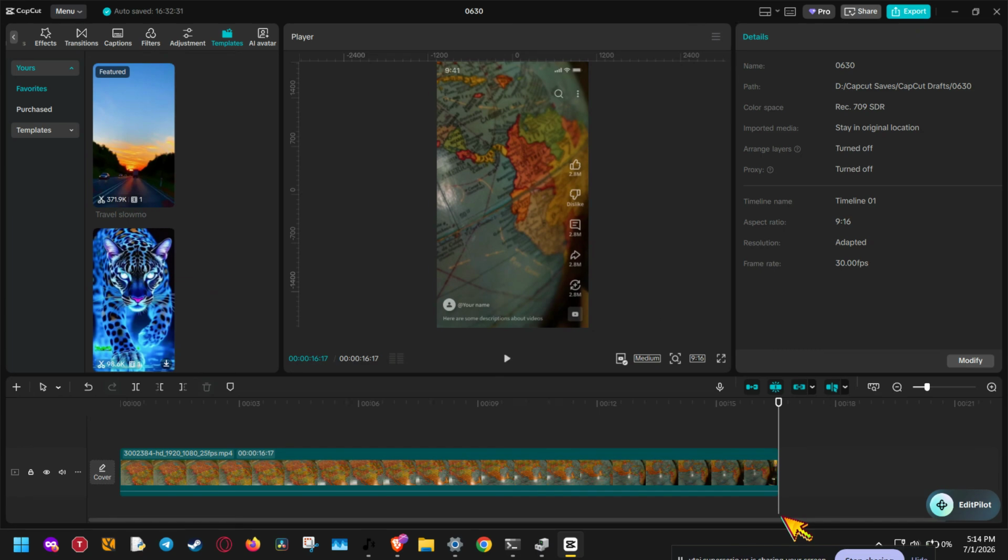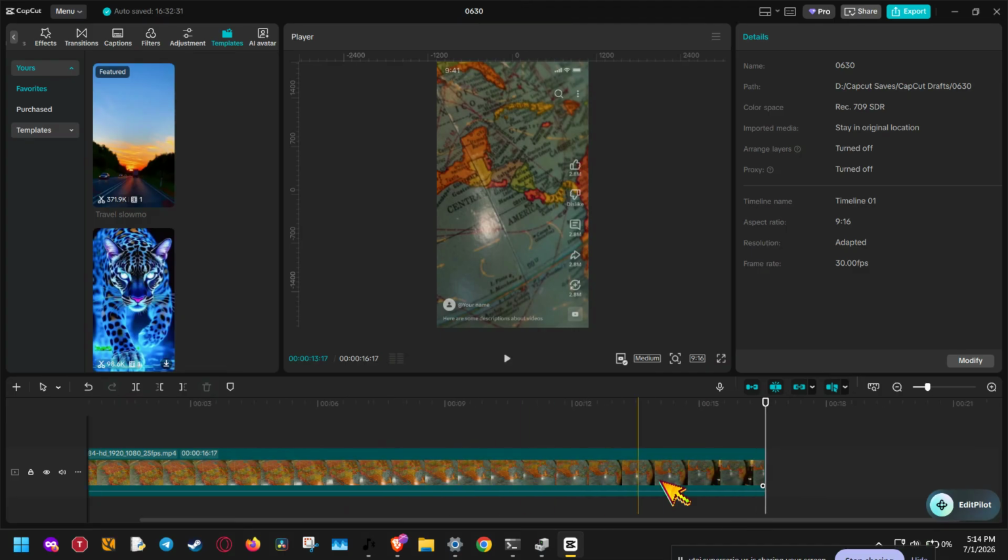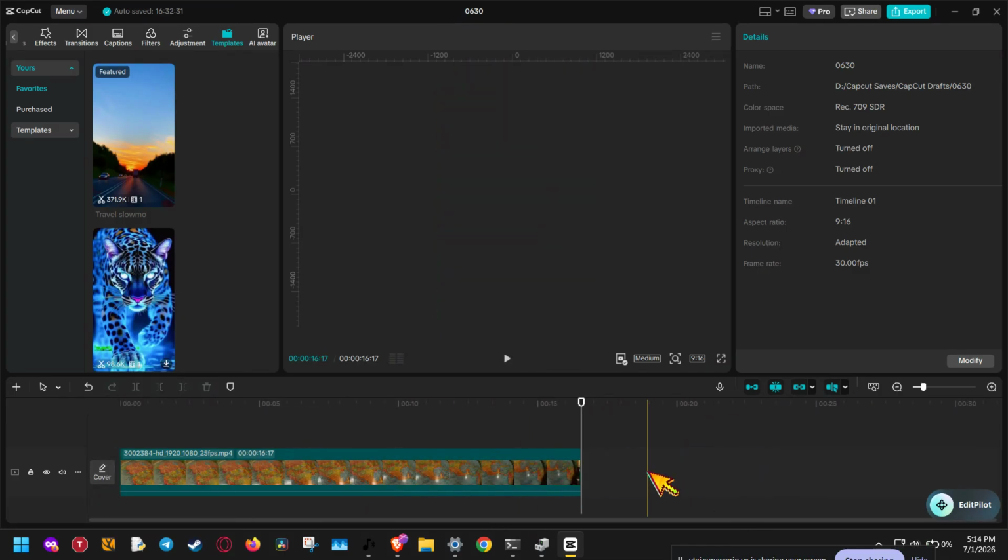First, let's talk about horizontal zoom, which is the best way to expand or narrow the clip length you see on screen. This is perfect when you want to see more detail in your edits or pull back for a wider view of the whole project. The fastest method is using your mouse wheel. Hold down Ctrl on your keyboard, then scroll your mouse wheel up to zoom in and make the timeline bigger. If you want to zoom out and see more of your project at once, hold Ctrl and scroll down. This shortcut is super useful because it lets you adjust the timeline instantly without moving through menus.